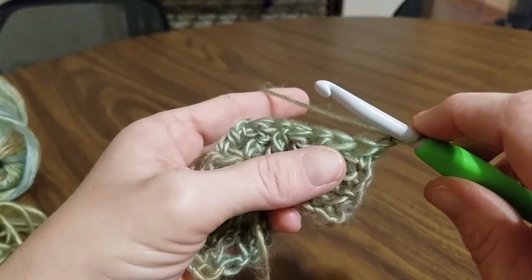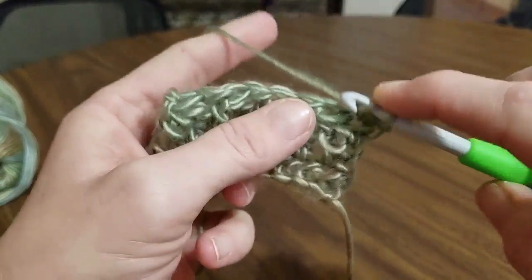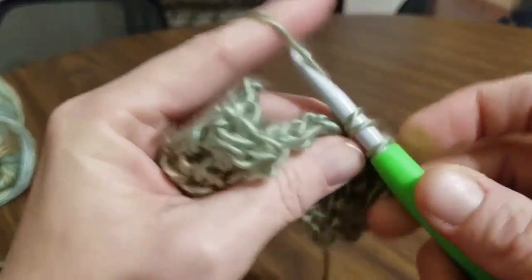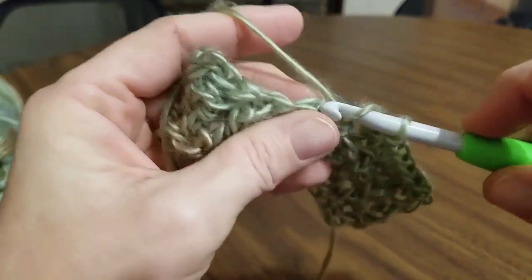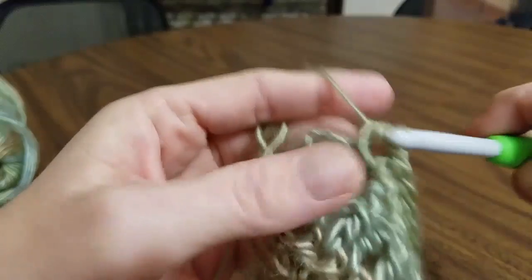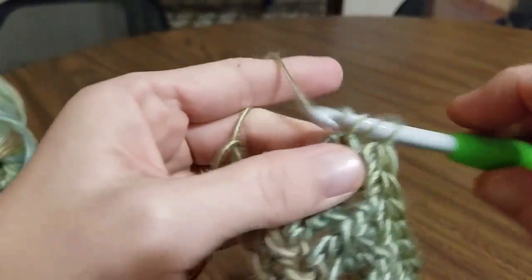To start, we are going to work a row of half double crochets down. So we're just going to come down the row real quick and work a half double crochet starting in that first stitch into each stitch down the row. And you'll have a total of 13 when you're finished. So we've got 1, 2, 3, 4, 12, and then our last stitch here for 13. You can see it's coming forward here, so you need to pull that up a little bit. Come in and work your last half double crochet.